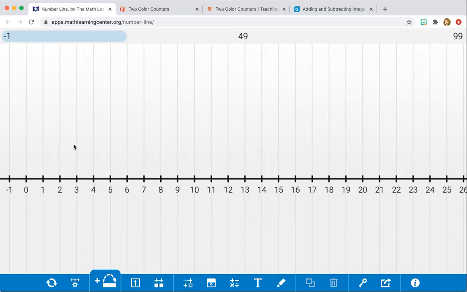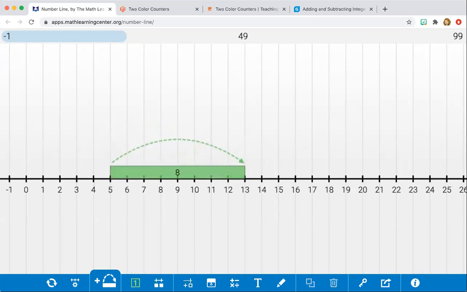So we talked about how we can count up, and that's another way to think about addition. And if we click down here, it gives us this little bar diagram. So we can put it anywhere on the number line, say 5, and now we can see if we add 1, 2, 3, 4, 5, right? 5 plus 5 gets us to 10. We can extend this: 5 plus 6, plus 7, plus 8, extend it in different ways.